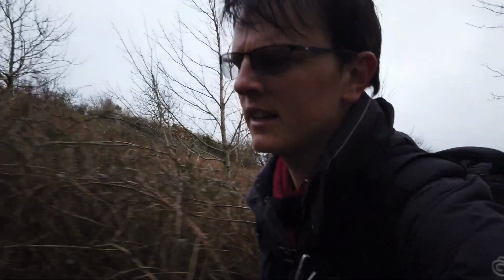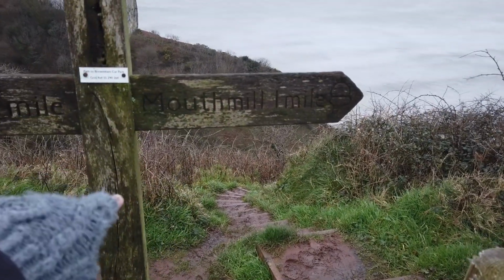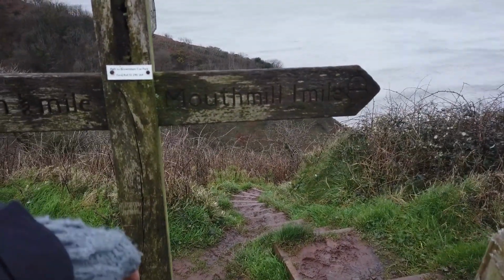The hill is even tougher in the knowledge that I need to get down to the beach. I'm all the way at the cliff top, so I'm going to have to go back down again, and then back up again, and then back down again. That's apparently a good vantage point, but that's the cliff top. Still no idea how to get down to the coast.